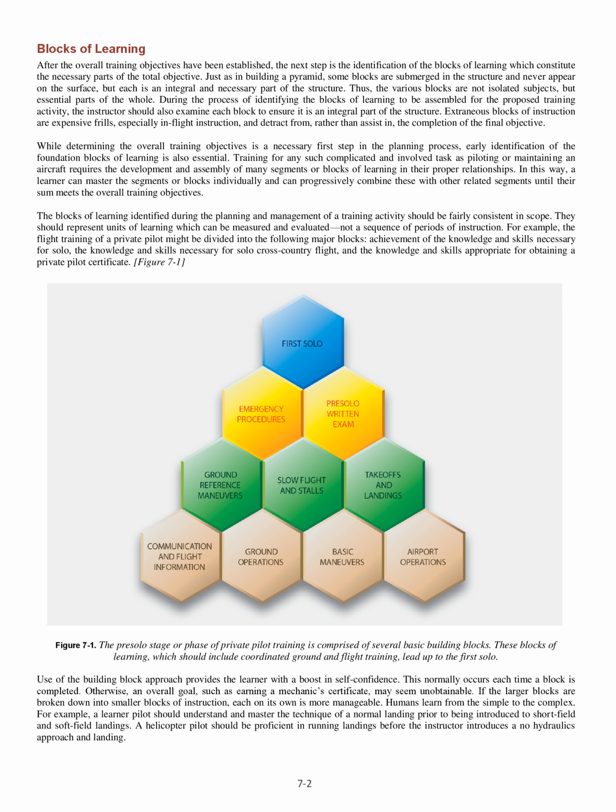The blocks of learning identified during the planning and management of a training activity should be fairly consistent in scope. They should represent units of learning which can be measured and evaluated, not a sequence of periods of instruction. For example, the flight training of a private pilot might be divided into the following major blocks: achievement of the knowledge and skills necessary for solo, the knowledge and skills necessary for solo cross-country flight, and the knowledge and skills appropriate for obtaining a private pilot certificate.